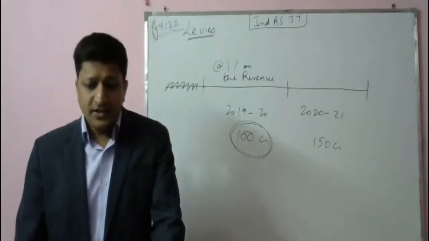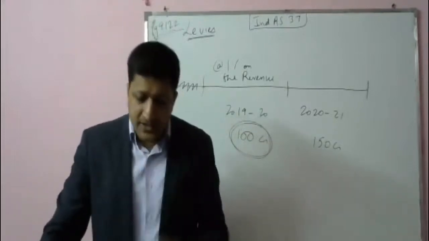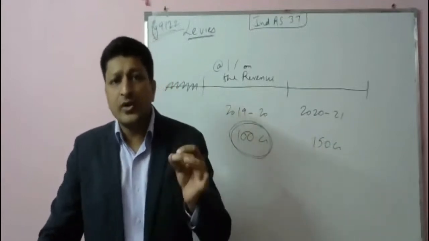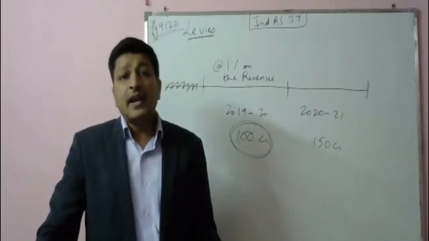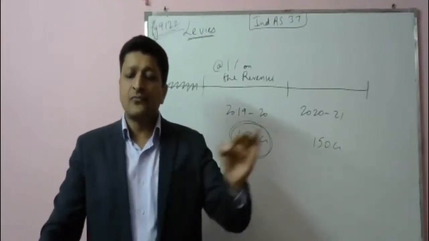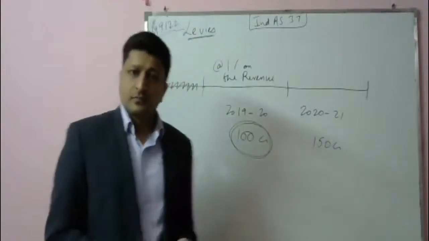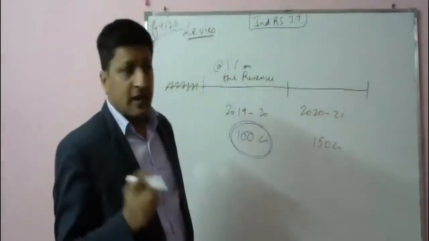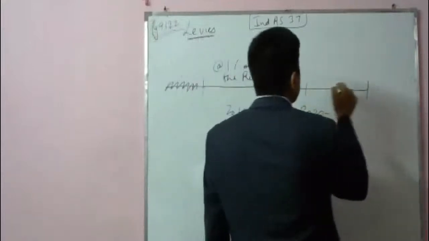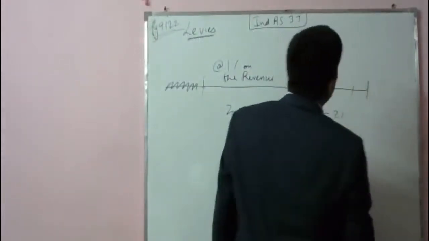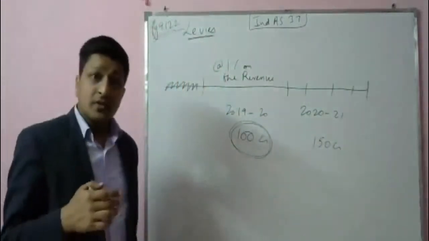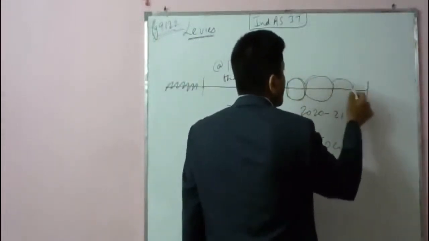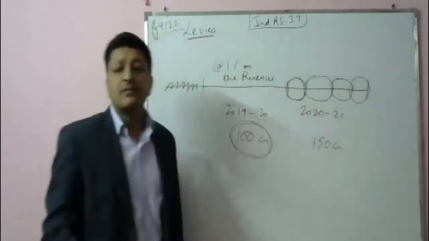Now, as regards recognition, what do you need to consider? An entity shall apply the same recognition principles in interim financial reports. So let's suppose if the entity is doing interim financial reporting, it will apply the same principles on levy that it will follow in case of the annual report. So say for example, for 2021, the entity is doing interim financial reporting. Let's suppose the entity is listed. So every quarter it is required to give its results. Now for this interim period, the same type of accounting for the levy will be done, which the entity will be required to do for its annual financial statements.